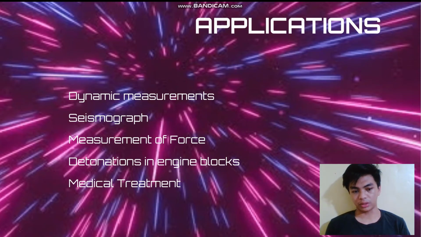The second one is with relation to the seismograph. They are also used in aerodynamic shock tube work and seismographs used for measurement of acceleration and vibration in rockets. The third one would be measurement of force. Many times the piezo sensors or transducers are used along with strain gauges for measurement of force, stress, vibrations, etc.